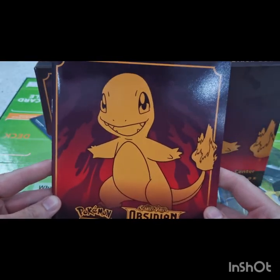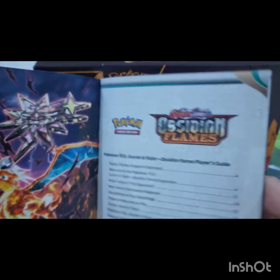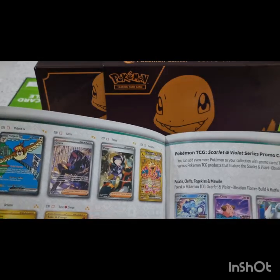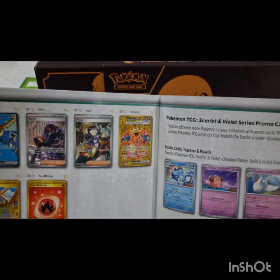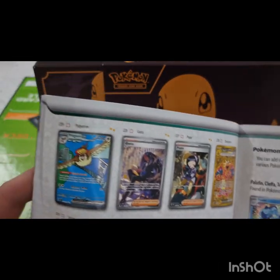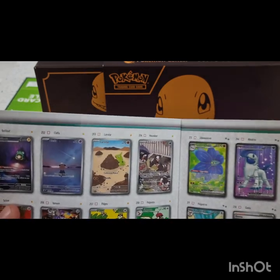This is the Player's Guide — most people probably discard this, but we like looking at it just before we open the box and pick a couple of cards we're hoping to pull. We've already looked through the card list on TCG Player. Obviously you have the Charizards as the chase cards, but some other cards the boys are really hoping for — one of them is the Pidgeot EX. I really love Pidgeot; it's one of the old school Pokémon, certainly for me being older than the two boys.